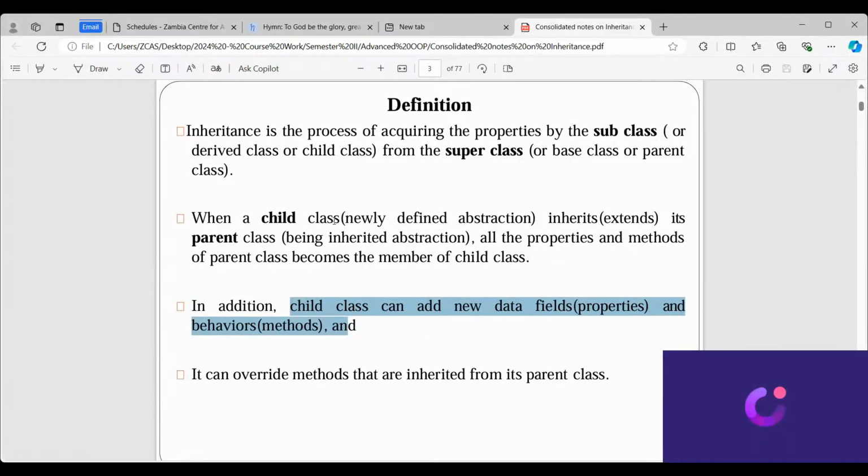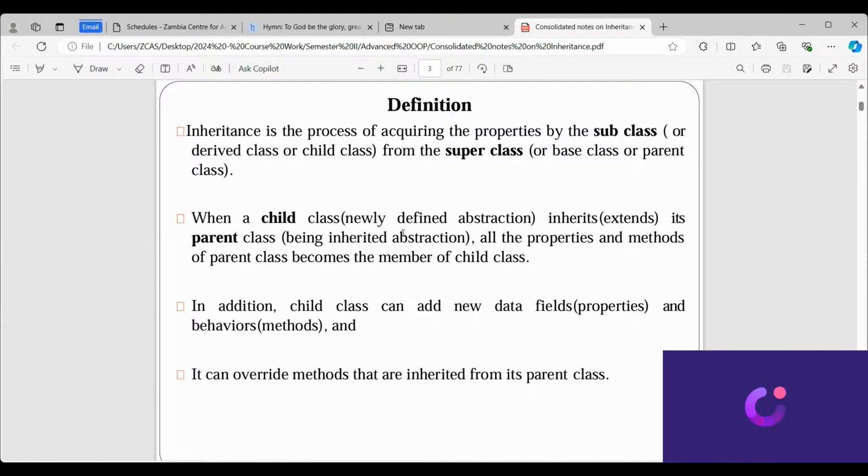So in short, when a child class inherits certain properties and methods from a parent class, it means it will have all of these in place. Everything has to be inherited.